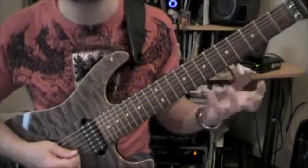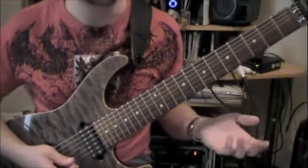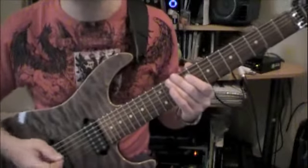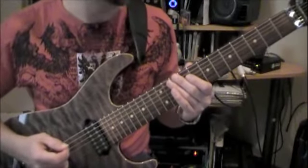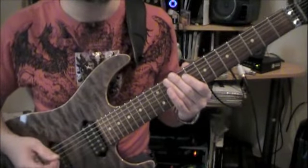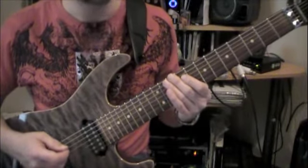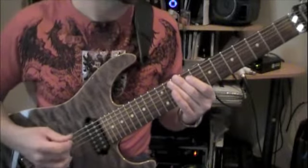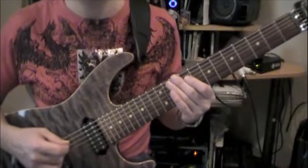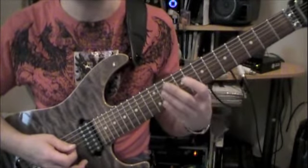Occasionally you'll probably hit different notes that are not chord tones, but if it's in the key, it doesn't really matter. This is more or less a mental, physical exercise to get yourself thinking only about chord tones and then trying different ways to get that on the fretboard. This is not about shredding these ideas out. This is about a mental, physical type of exercise. So next thing I'll show you is with the backing track, how to target those tones and just do a solo over 1-4-5.